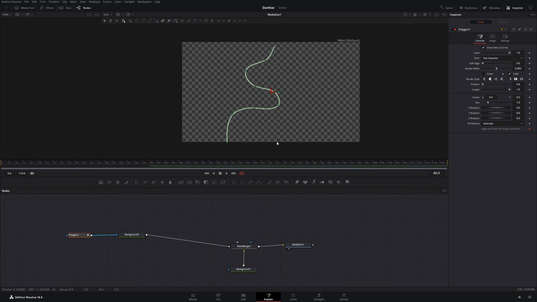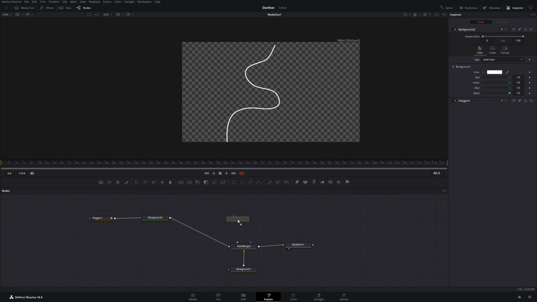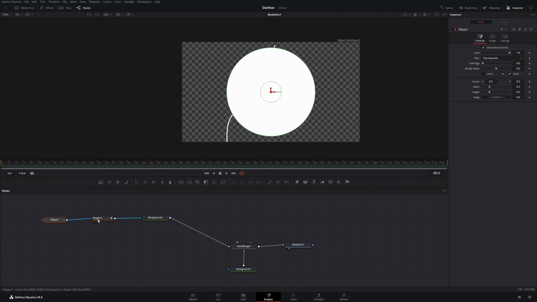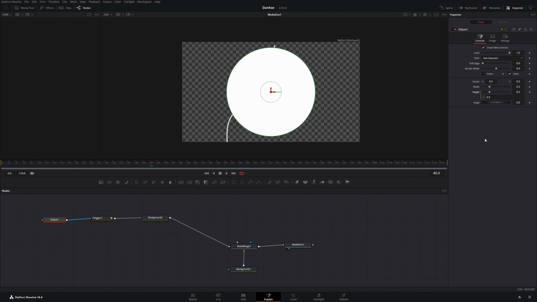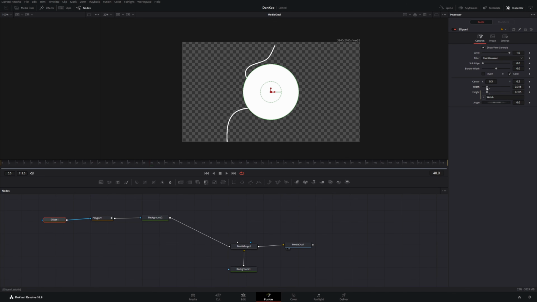If you watch closely in the intro, I have a little circle at the end. We will add this too. Get a rectangle mask and just place it behind the polygon mask and connect it to it. Now go to the inspector, and you could either change the height and the width individually, or you could link the height to the width with right click, expression, and then drag and hold the plus sign from the height onto the width. If you change the width now, you can change the height accordingly. So let's make it a lot smaller, round about this size, and drag it to our endpoint.